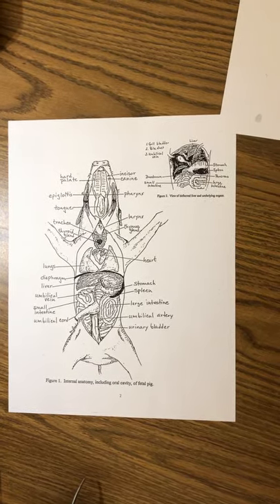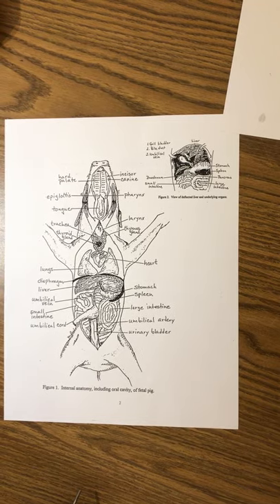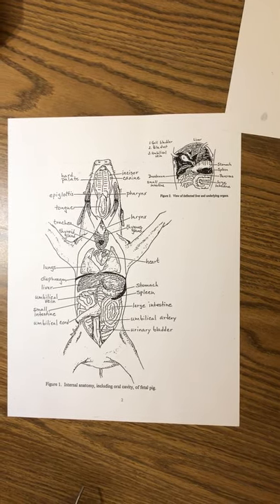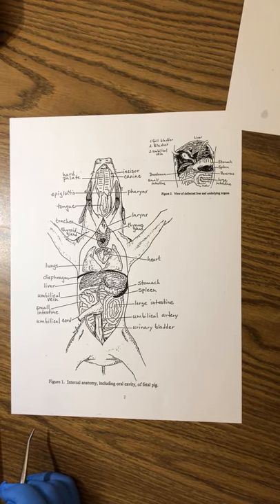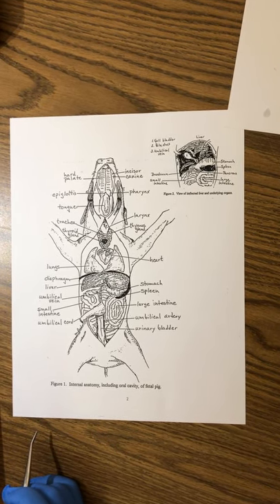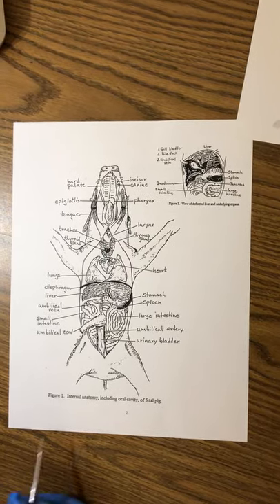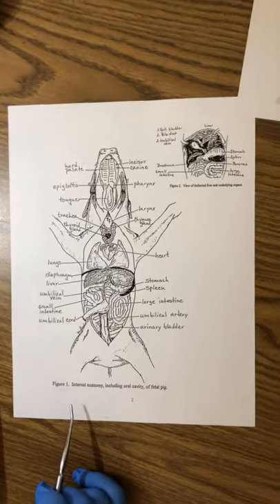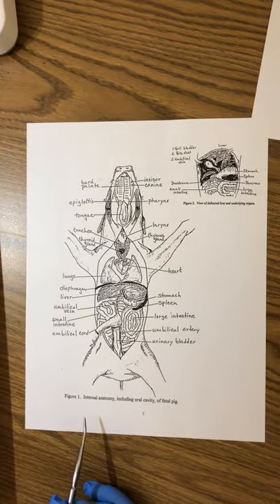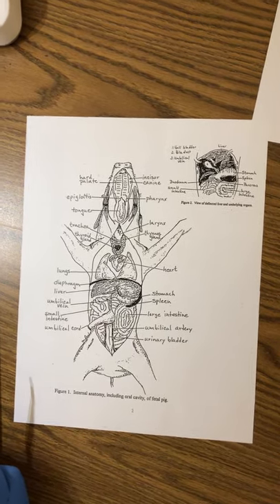Today we're going to do a video review of an 11 to 13 inch double injected fetal pig. If you're a PCC biology student, today's review will cover figures one and two in the first video sequence and then figures three and four — the reproductive structures — in the second video sequence. If you have these handouts, please find those and follow along as we do this review.